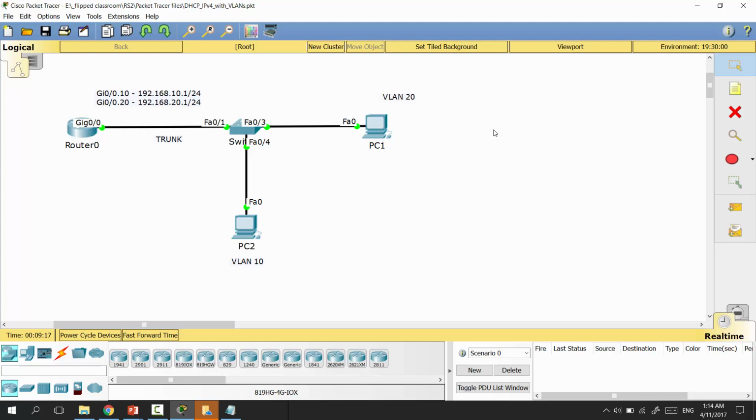And when a request is coming from VLAN 20 to the switch, the switch understands that it comes from VLAN 20, and then it resends the broadcast by the trunk link, and it goes by the trunk link to the sub interface of VLAN 20.